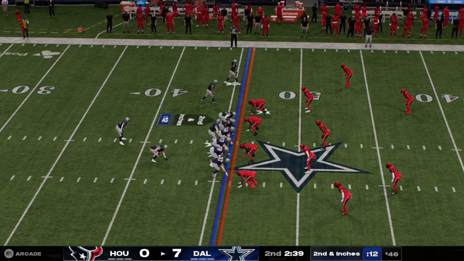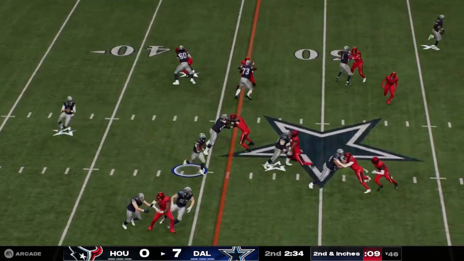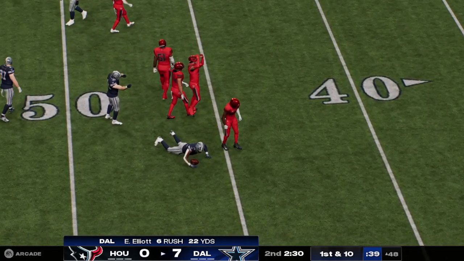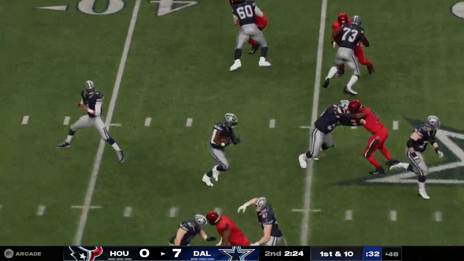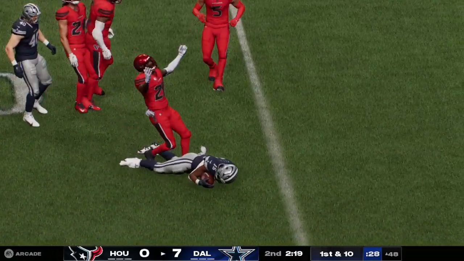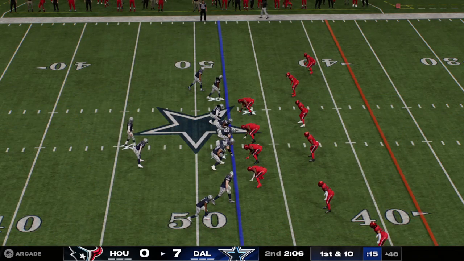Here's 2nd and inches. To the right, here's Elliott. And he's going to have the first down yardage. Across the 50 to the 48. It's possible they could have tried to be a little bit more aggressive on 2nd down, knowing they had 3rd and inches in their back pocket. But I don't think anyone's going to complain. Pick up the first down, extend the drive, see if you can go score.